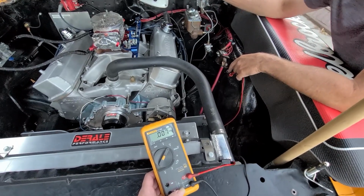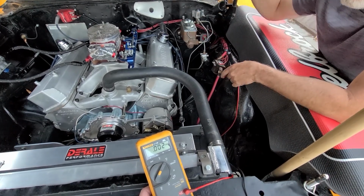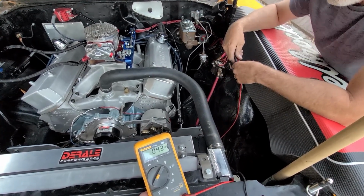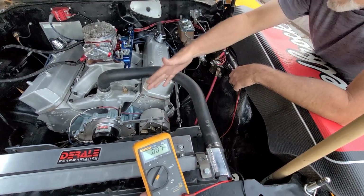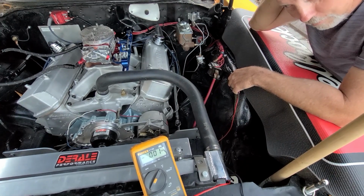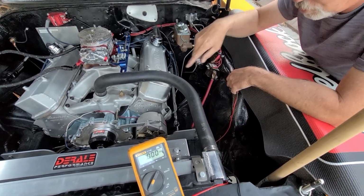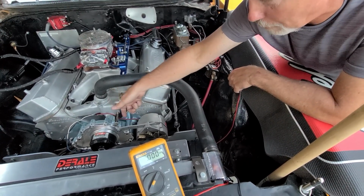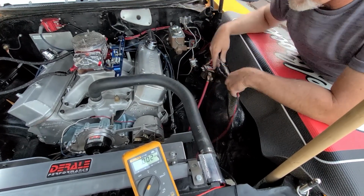So pure battery voltage, when you turn the fans and the light on, it actually pulled more juice out of the battery. The alternator wasn't doing crap. But I still couldn't figure out why we were getting 21 volts. Really weird. So after I changed all this stuff and went back there and did some more testing, I found out that this chargeback, this is called a chargeback wire, by the way, is called that simply because this alternator charges the battery, charges it back.